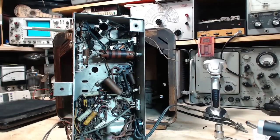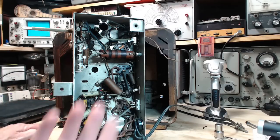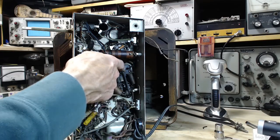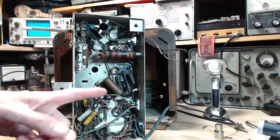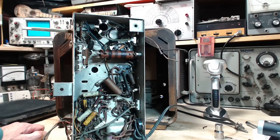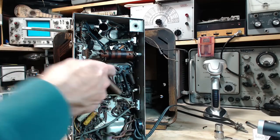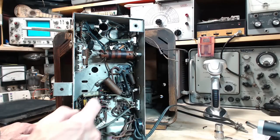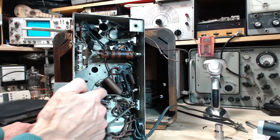So, you know, what are the advantages of having some holes underneath the cabinet so you can get a screwdriver all the way up into that little slot there from underneath the cabinet? I mean, that's a long screwdriver shank distance. Come on. Good luck on that. And you're doing this with the radio on, and there's high voltages right in here. So you're sticking a screwdriver in, trying to really make it work like that. And look at this one here. It's hardly accessible with this capacitor where it's located.